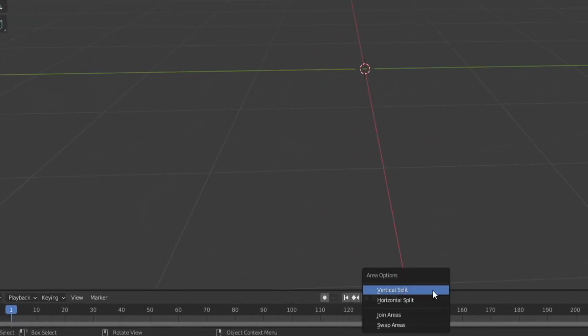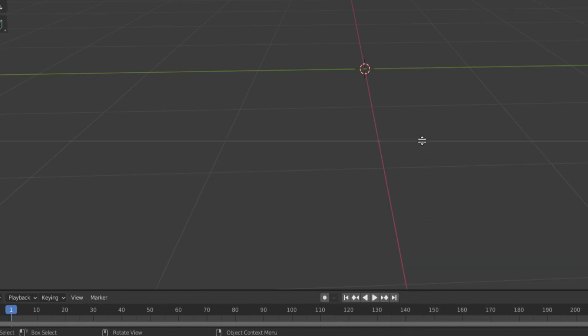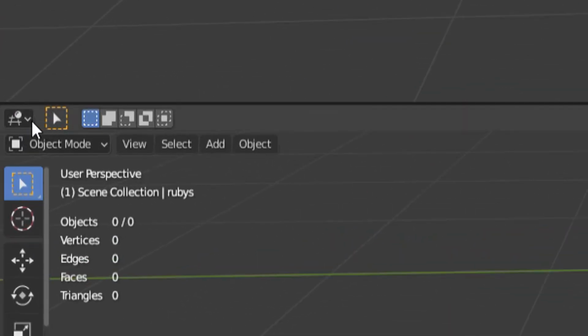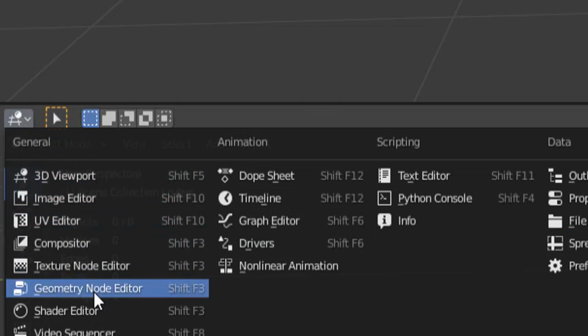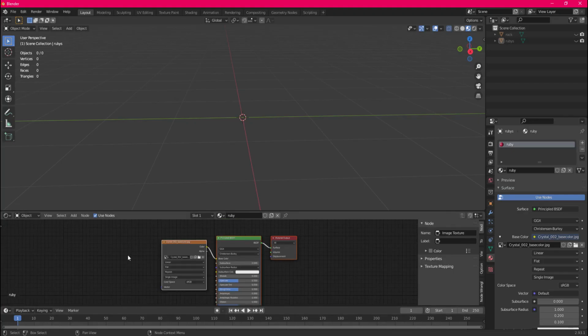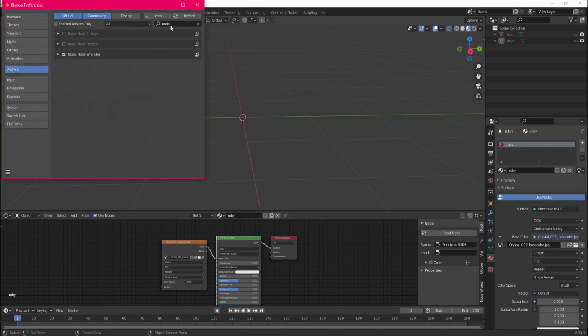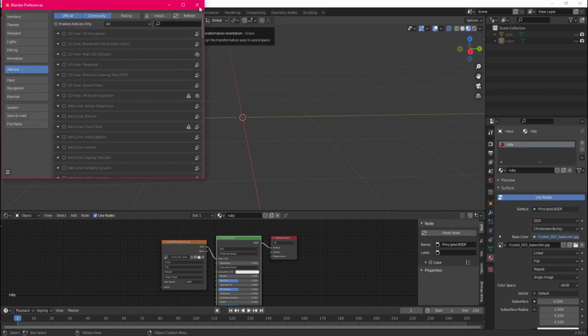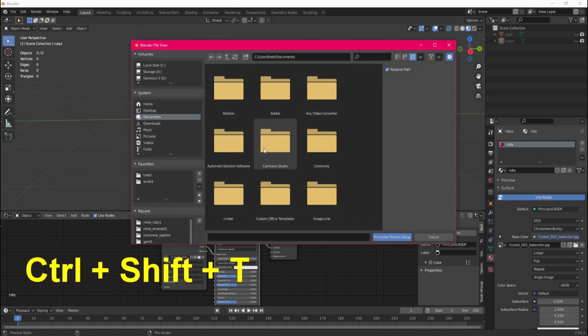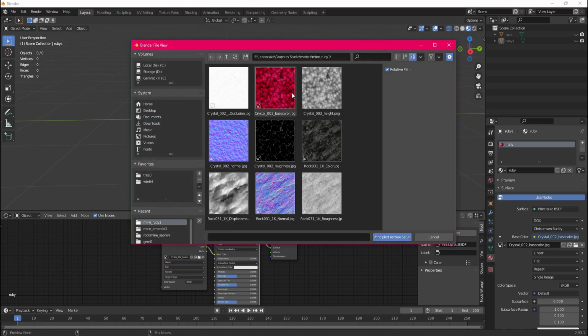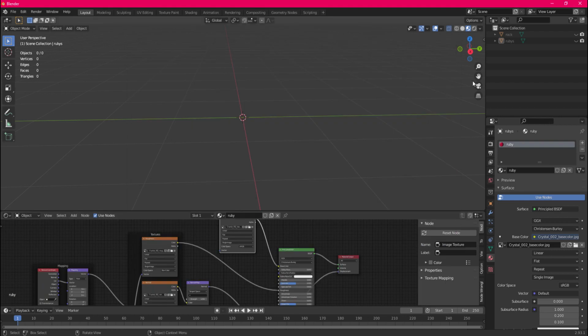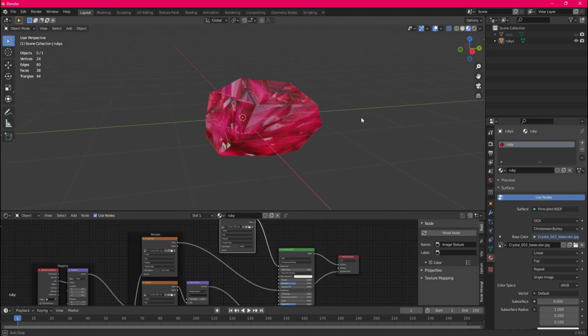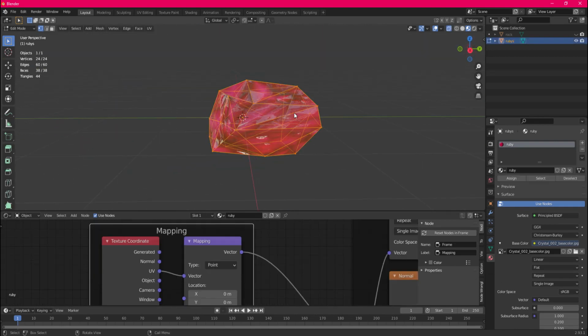So come down here and right click this horizontal line, and we're going to click horizontal split. Then we're going to press this icon and click shader editor. Now this handles all the materials involved with your object. Remember to install Node Wrangler at the beginning of the video, and then we're going to press this green box, Control Shift T, and that's going to allow us to select every single material map that is involved in this texture. So if you want to see how your object looks with full PBR 5 out of 5 textures, this is how you do it. Note, it won't render like this, but I'll get into that later.